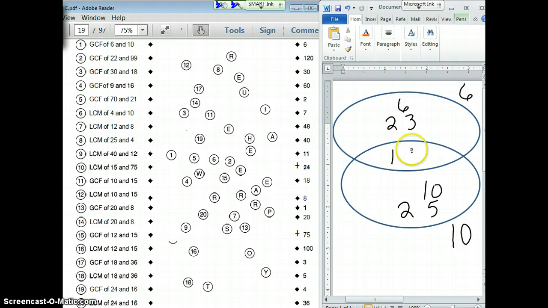And then our next one, 2 is also a common factor. So if it's there, you have to cross it off there or erase it. And so then we're back to which one is our greatest common factor. And it looks like 2 would be our biggest, our greatest common factor. So all I needed for an answer was 2.